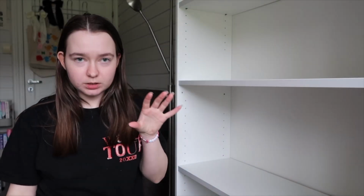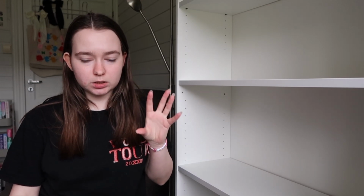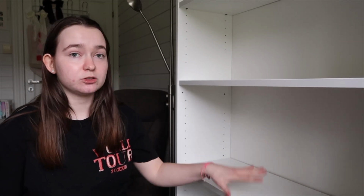Please don't fall. I'm back. I just had dinner, but I put all of my Harry Potter, Leigh Bardugo and Sarah J Maas books down here so I can work on it. Now if I want my Harry Potter setup to be the same as my last one, I need to do it on this shelf.